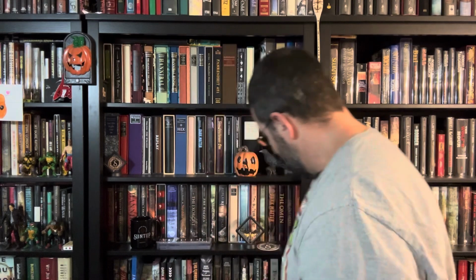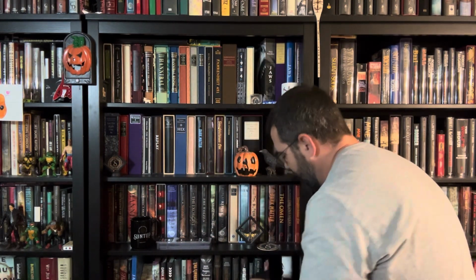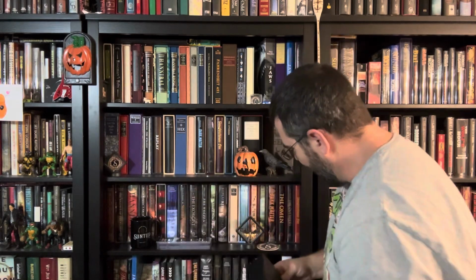Ever hear of it? Well, I have. In fact, I've got a prized book on the shelf here that I've shown you in the past called Frankenstein from Amaranthine, and this is one of the neatest productions I've ever seen. Amazing Solander box, felt-lined aluminum boards, needle-embedded leather spine. Just a phenomenal book, phenomenal production, and I'm a big fan of Amaranthine.